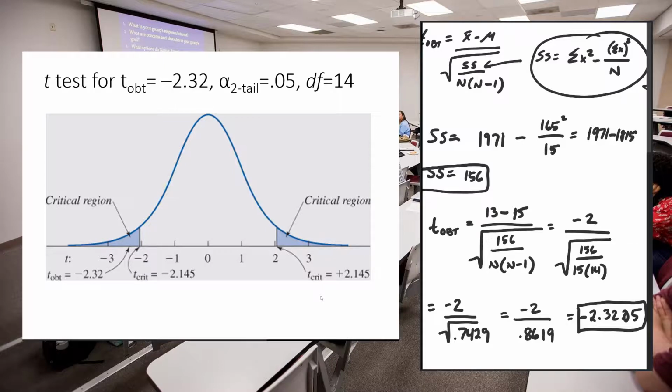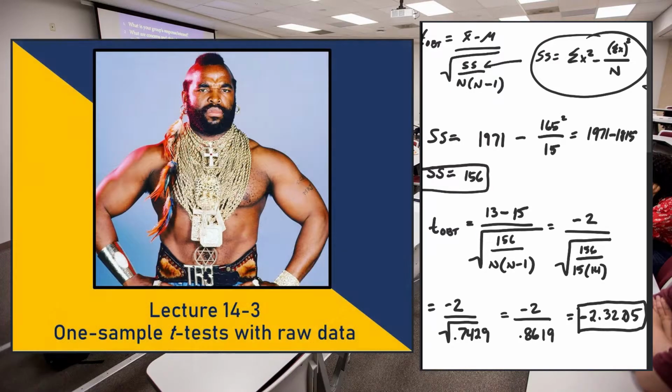There's something going on that's making them read at a much earlier age. And that could either be 5% of the time, it could be sampling error, that you just accidentally selected 15 children who had very early first word utterances. But 95% of the time, it's not going to be due to sampling error. It's going to be due to the fact that you implemented your technique. And so we're able to make a claim that we can infer that the population of people that your sample represents are different, which means that this technique would work for all children in your town and help them read at an earlier age.